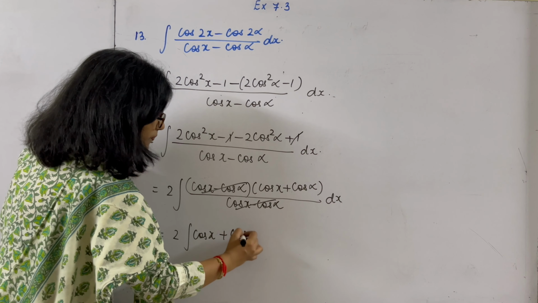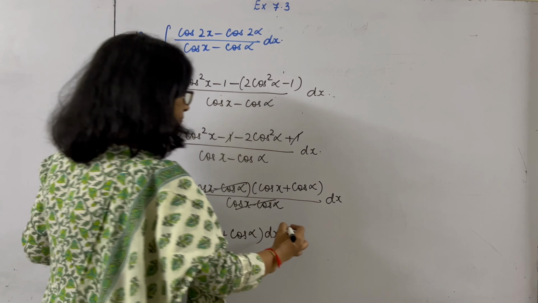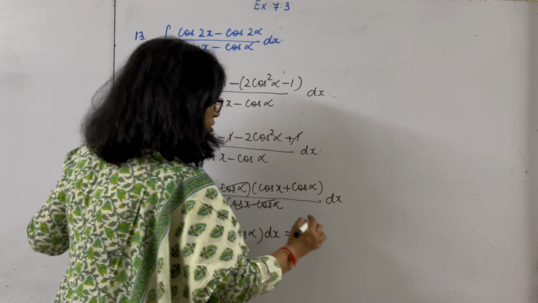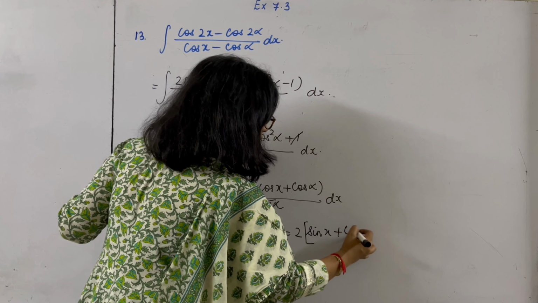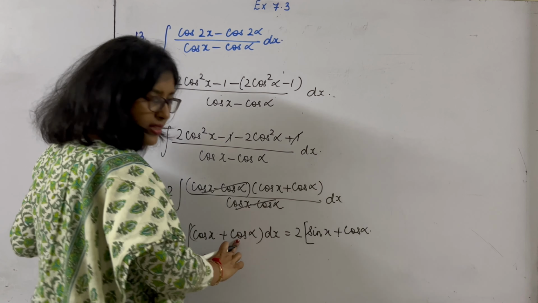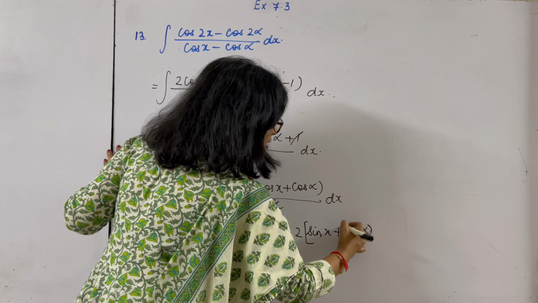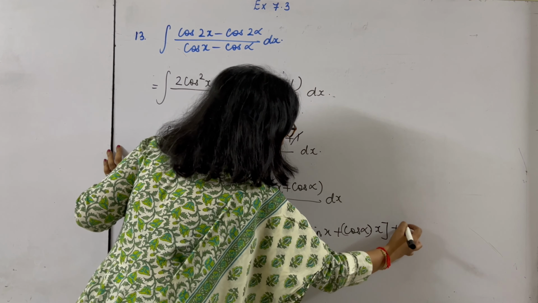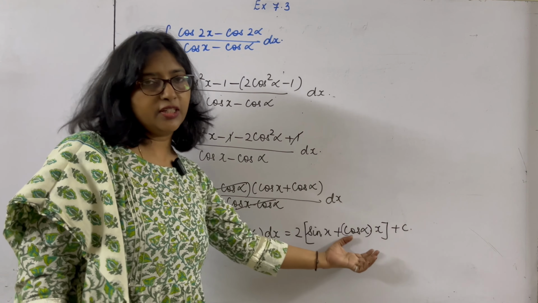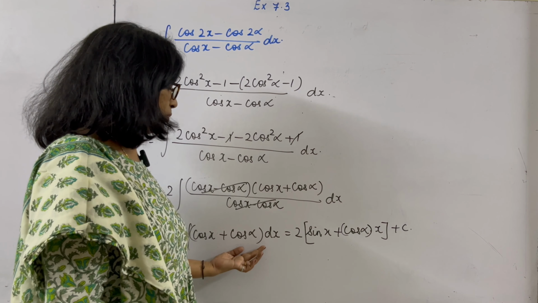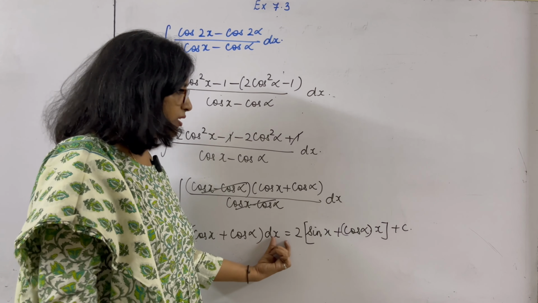Now it is integration of cos x plus cos alpha. Now as we see, the variable is x, right? So integration of cos x is sin x, but integration of cos alpha, which is constant, will be as it is, and then integration dx, which is x. This is one place where students make mistakes. Instead of writing cos alpha into x, you may tend to write sin alpha. But remember that cos alpha is constant, our variable is x.